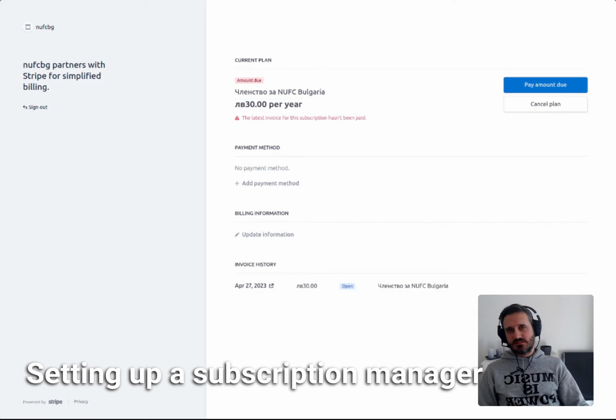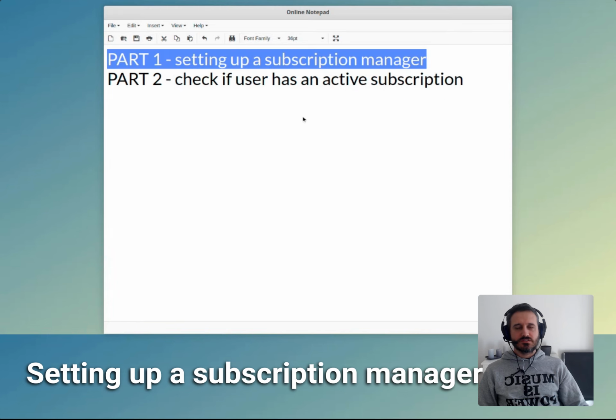So great. It's a very, very simple setup. We don't need any code with that. It's a no code solution. That's why I provided this solution. And this is the first part of the video. Like I said, it's a very simple step to allow users to manage their subscriptions.